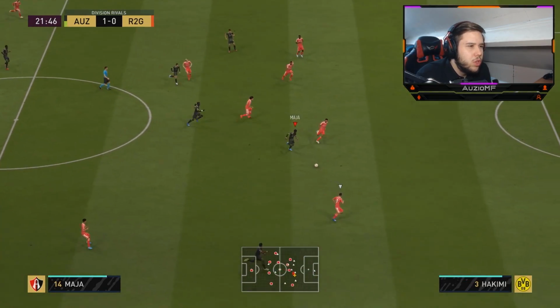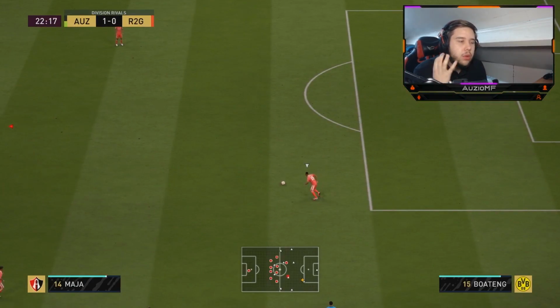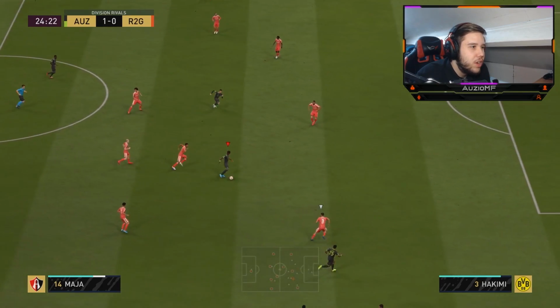RB. Oh, not the greatest touch. Not the greatest touch at all. We have got the ball back and it is going to be offside. That is annoying because I feel like there was a lot of power onto the pass, but that touch was terrible. That's nice. Oh, that's nice. Fake shot, running fake shot as well.